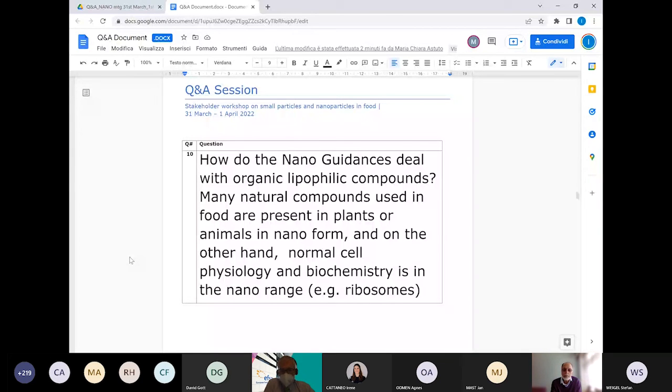So it is not equivalent to a natural food material, which goes through a process in the body. The body is already used to it, and has a system of degrading it, absorbing the required nutrients, and eliminating those which are not. Here we're talking about particles, materials that are already in the nanoform, that can escape the gastrointestinal system, that can potentially enter into other cells and tissues, and their biokinetics, their behavior, their properties may be different from the other ones. So that's all. Thank you very much, Kasim.